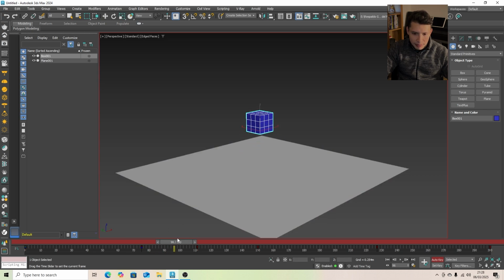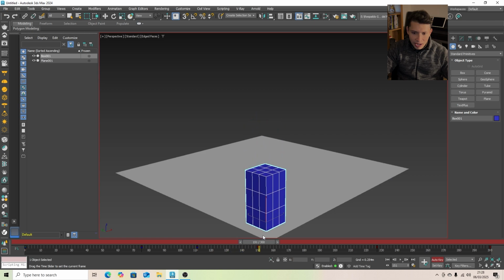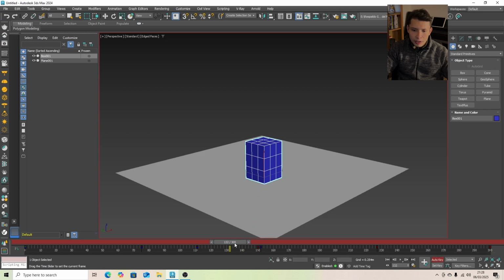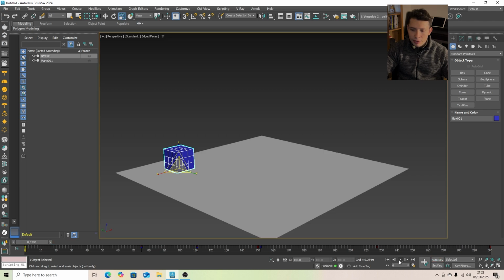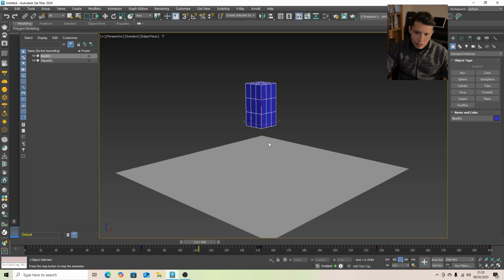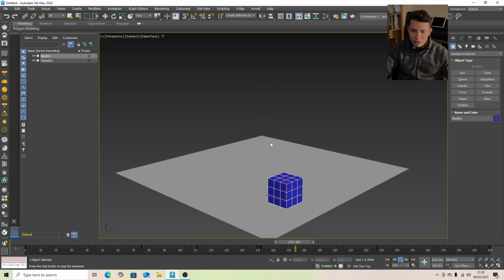And then when it arrives here, I want it to stretch. And then when it lands, I want it to stretch back. Now let's see what this does. Let's turn off Auto key and press play again. So here's the box getting to the floor, and then it jumps, and then it comes here. That's cool. And then it goes to the final destination.